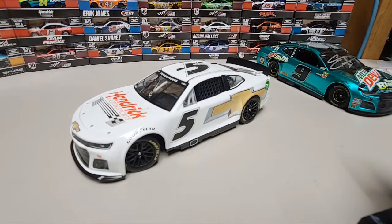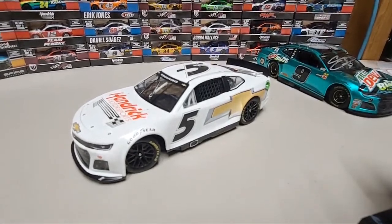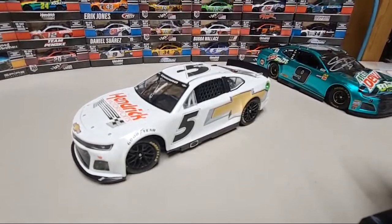I think both of those two are very good, very experienced race car drivers in terms of their craft. I do think Josh Berry is more refined. I think you'd get more consistent results with Josh Berry, but I think you have a brighter future with Noah Gragson. So I think he's also more marketable. So I'd be fine with them putting two cars in the Cup Series, one for each of them.